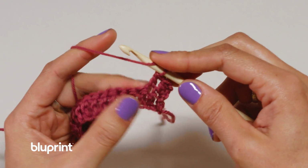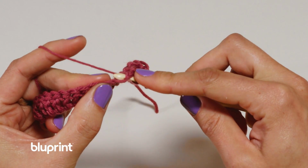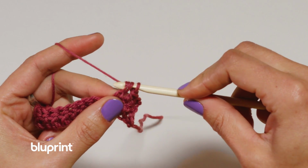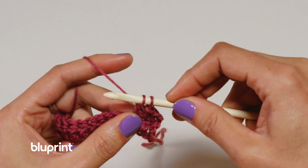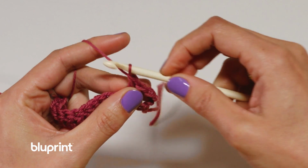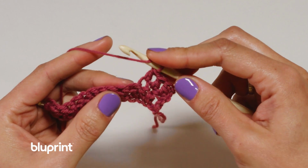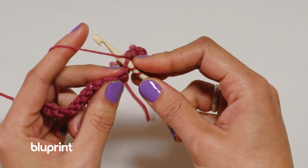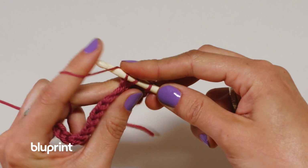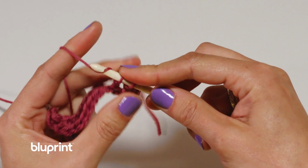So let's try it again. You're going to yarn over, go into your next stitch, grab the yarn, pull it through, yarn over, go through 2, and then yarn over again and go through 2. Try that again. Yarn over, go through the next stitch, pull the loop through so you have 3 loops, then you yarn over and you go through 2 loops, and then you yarn over again and pull through your last 2.